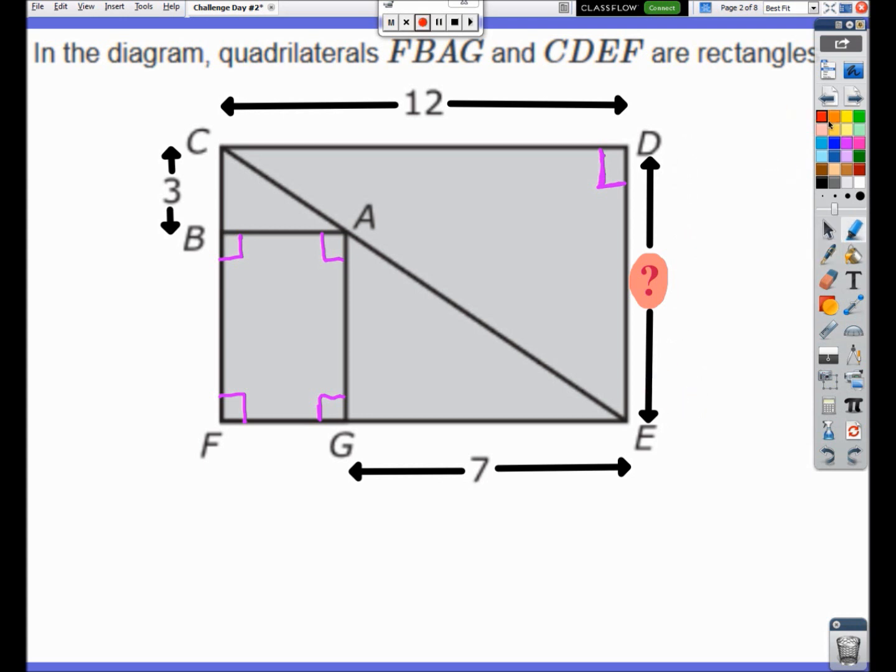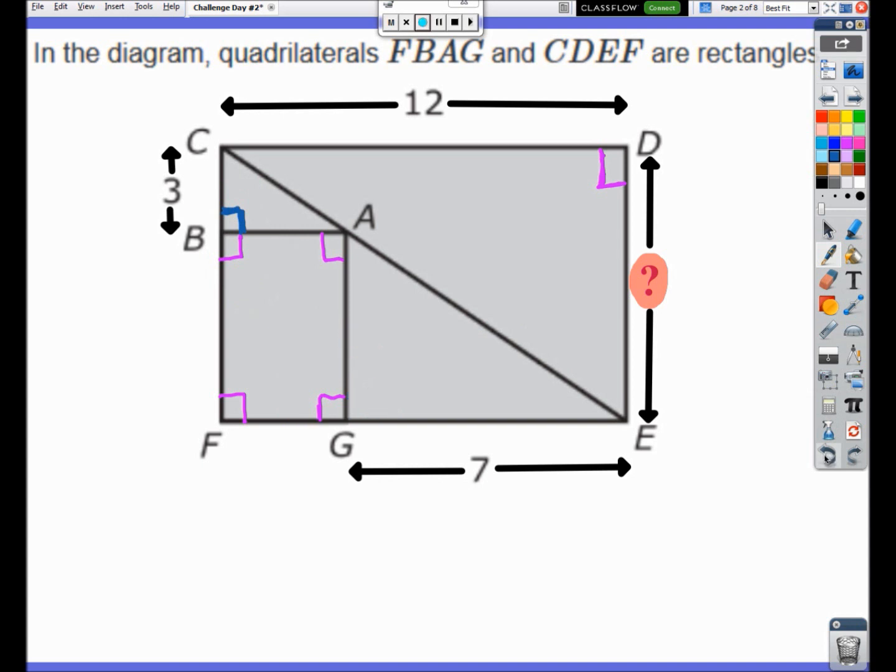Now, a thing that I start to notice is I've got this little triangle here, and I've got this triangle here, and I've got, let's go a slightly different shade of color here, this triangle. And so I start to wonder, are these three triangles similar to each other? If they were similar, we would need to prove that they're similar first. Let me just throw in some extra angles in here. If this is a 90, this is a 90. If this is a 90, this is a 90. So both of those are 90 by the straight angle postulate because we have to have 180 degrees on these straight lines.